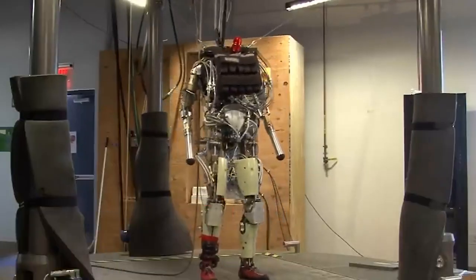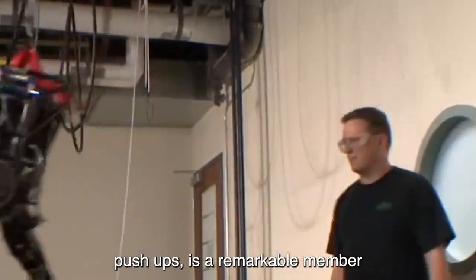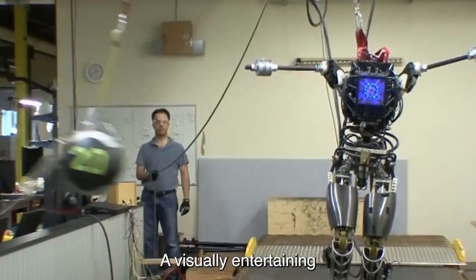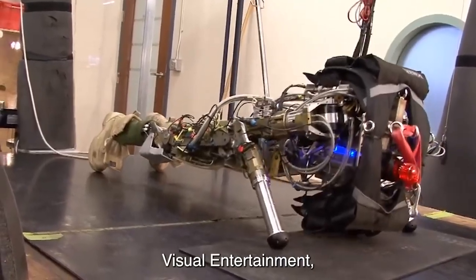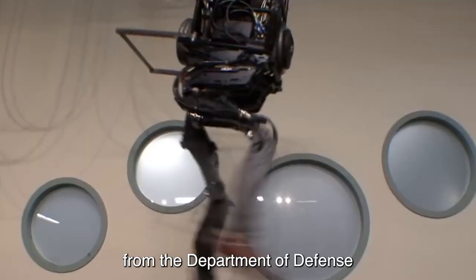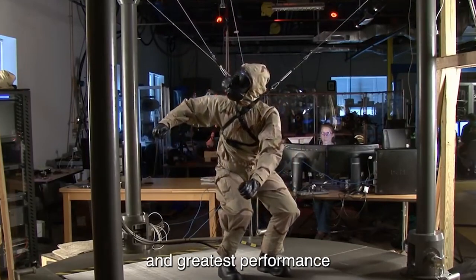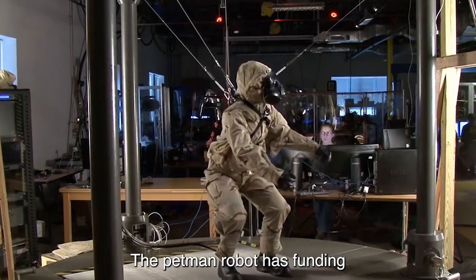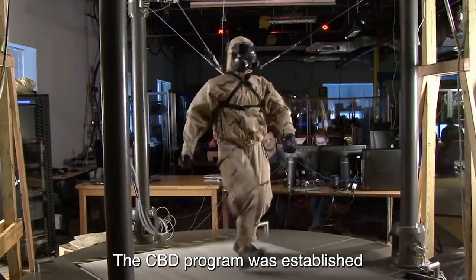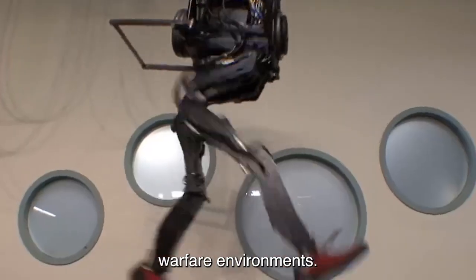Number 1: Petman. Petman, the anthropomorphic arm-pumping walker who can step off the treadmill long enough to do some morning push-ups, is a remarkable member of Boston Dynamics' stable of robots. Petman is remarkable in its human-like range of movements, a visually entertaining match for the likes of Big Dog and Cheetah. However, visual entertainment is not the top agenda item for Boston Dynamics, with the number of projects that get funding support from the Department of Defense delivering functional goals. Petman has funding from the Department of Defense's CBD program — Chemical and Biological Defense — established to provide capabilities for military forces to carry out missions in chemical and biological warfare environments.